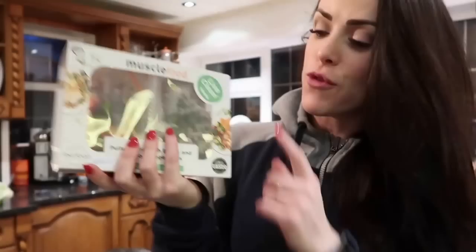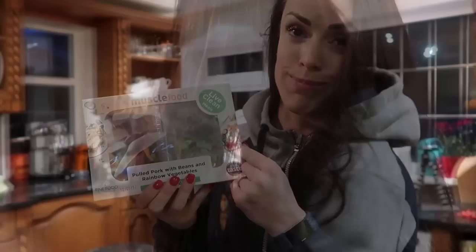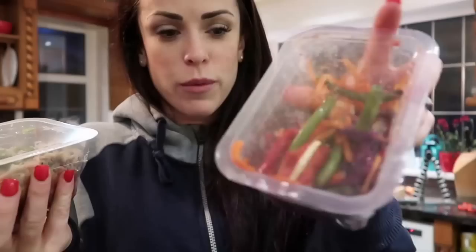I'm back from the gym and about to make Lex a ready meal. They're very convenient when you've got a man in the house who has to eat a lot more than you do, and I don't feel guilty about him eating crappy self-prepared food. It comes in two separate compartments — pulled pork with beans and rainbow vegetables. You microwave the first compartment for a minute and a half, then put them together for another minute and a half. Three minutes total and you've got a full meal.